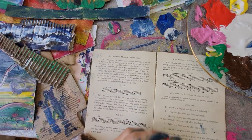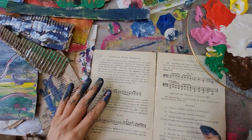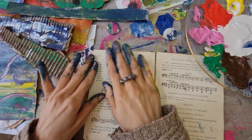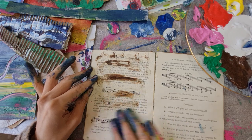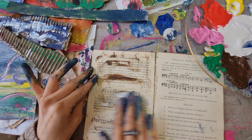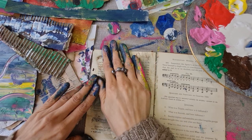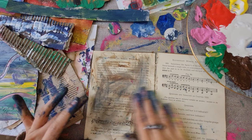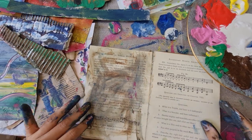Right. What shall we do? Look at me. Okay, should go with brown. Let's stay safe. Okay, maybe I definitely should have taken my scarf off. Like that, very cringy, but you can see all the words through it. Let's try it on this page.